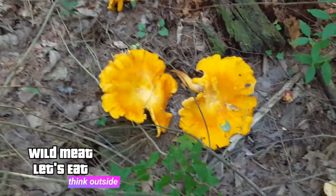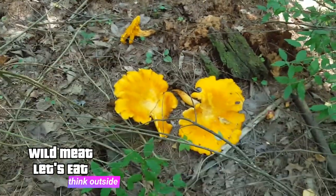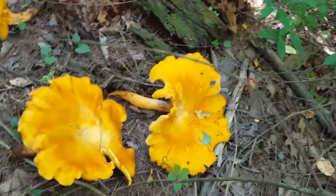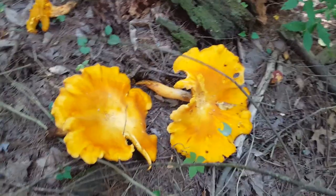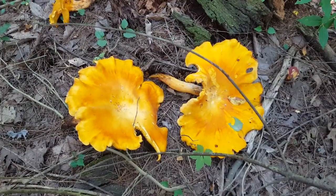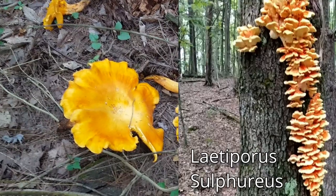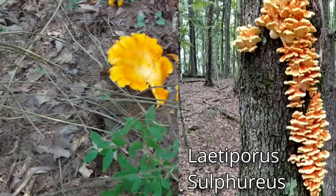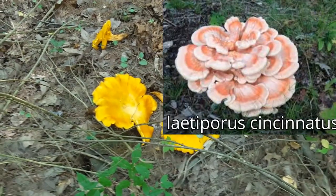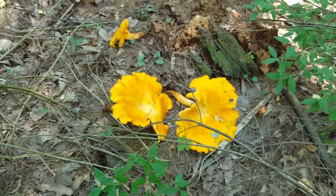It's not going to kill you — it's not poisonous to the touch — but if you did eat something like this, you probably would wish you were dead. It's not chicken of the woods. It's kind of growing on a stump, and you can find them on stumps, but most of the time it's coming straight out of the ground. Chicken of the woods, the sulfurous variety, is definitely going to grow right out of the tree or right out of the side of its stump. And the Cincinnatus variety is going to look like it's growing out of the ground; however, it's going to be coming out of either a root system or a buried log or stem or some type of wood.